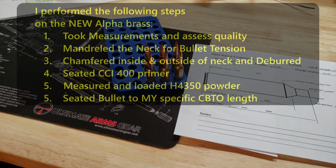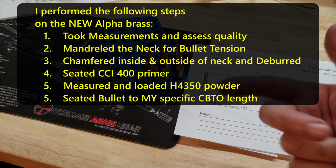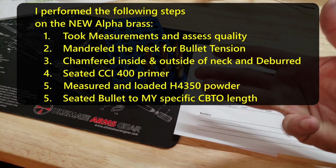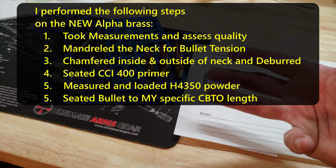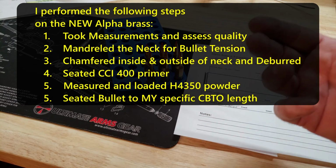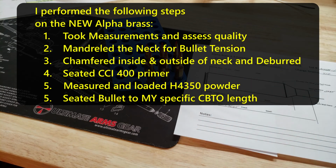So we took our measurements, we mandreled the neck for less bullet tension. We chamfered the inside and outside of the neck and deburred. We seated a CCI 400 primer because this is new brass. We didn't want to use a 450. And then we seated the bullet to my specific CBTO length.